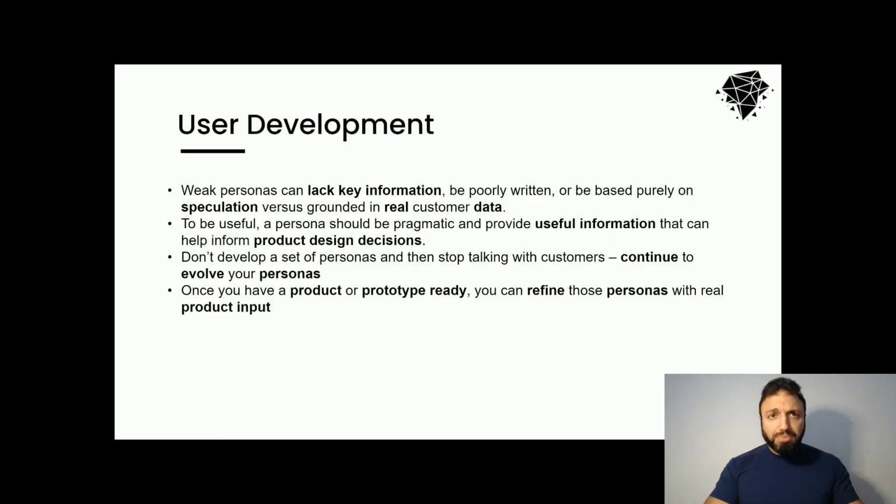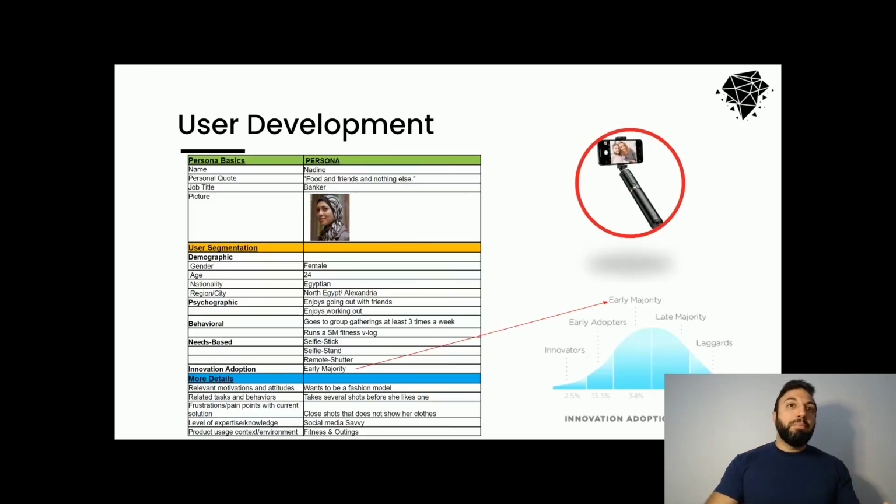You cannot go ahead and say, okay, I'm going to do interviews just once, develop the personas just once, and that's it. No, the personas have to be refined as you go, because maybe at the beginning you discover that Nadine just uses the selfie stick for fashion modeling and stuff. But later on you discover that fashion is just a hobby, or the side use, but the actual use is the group gathering thing.